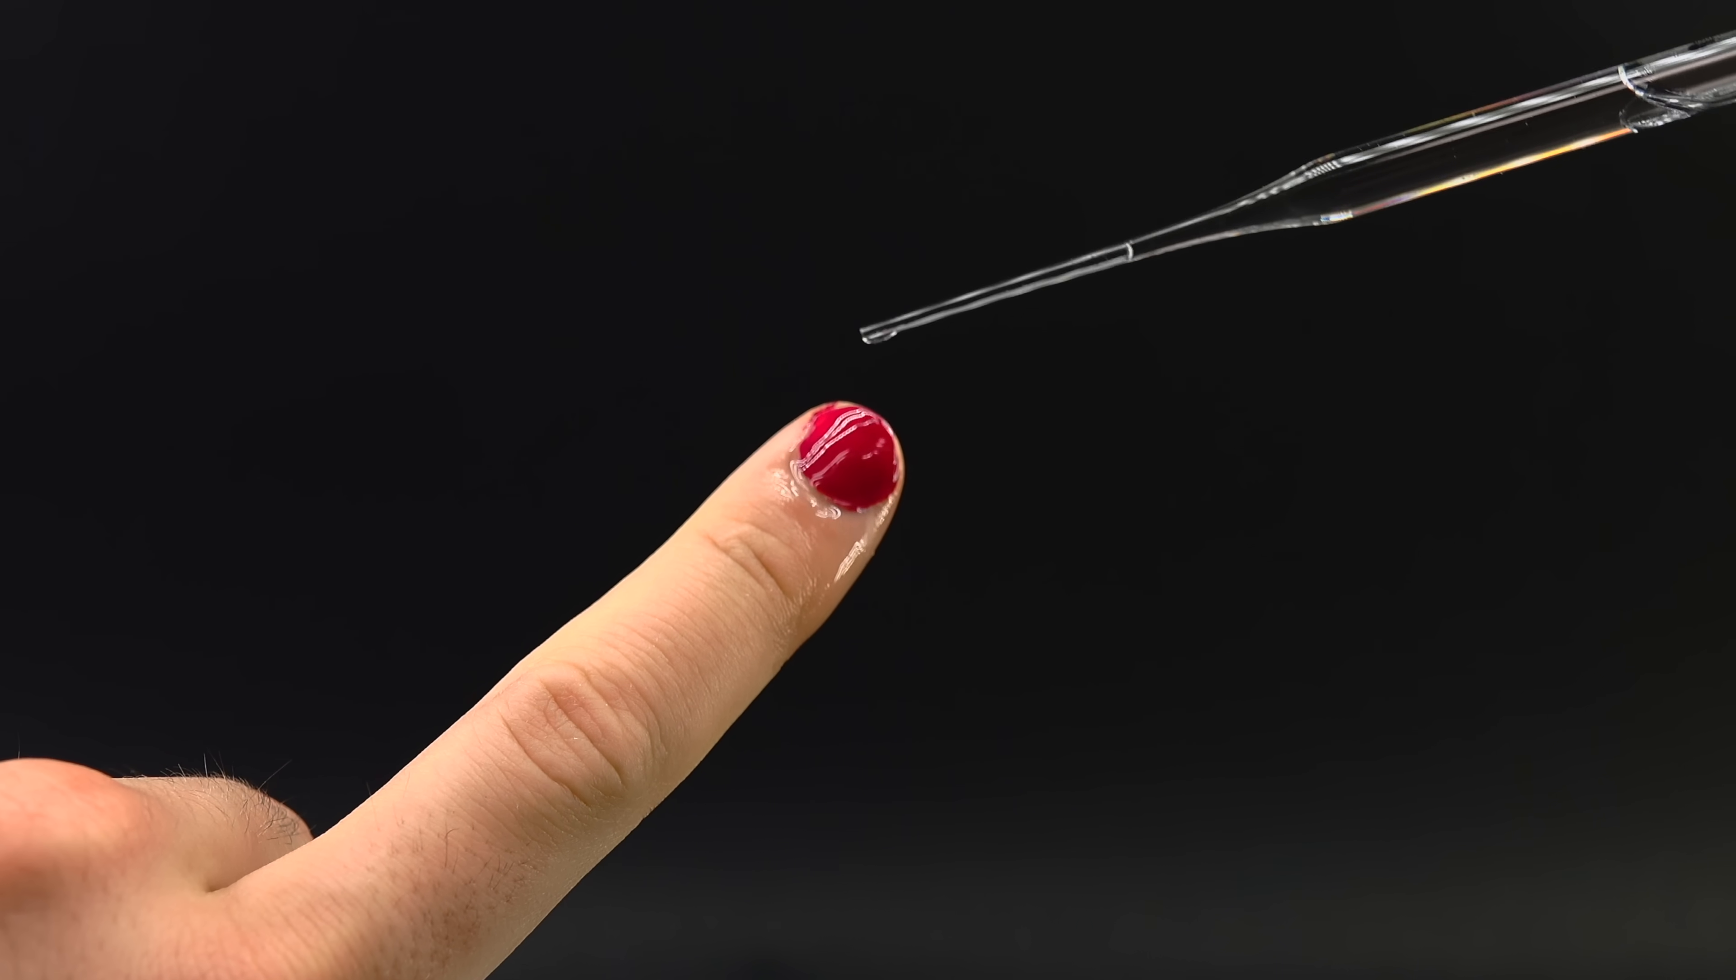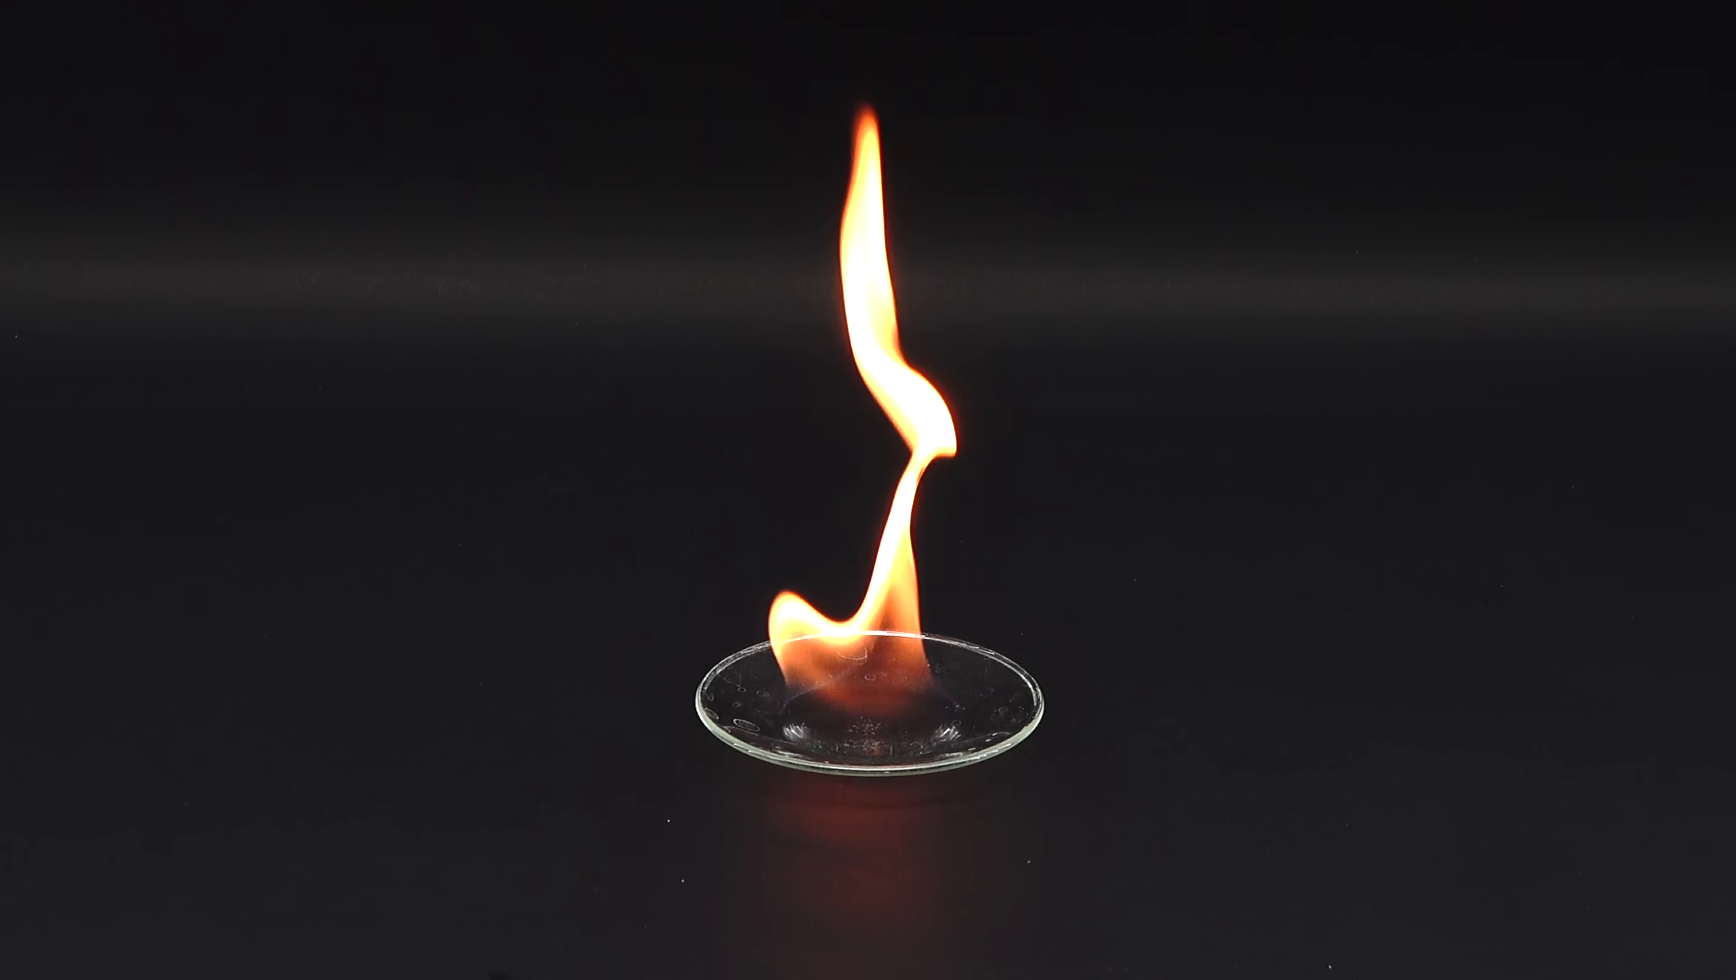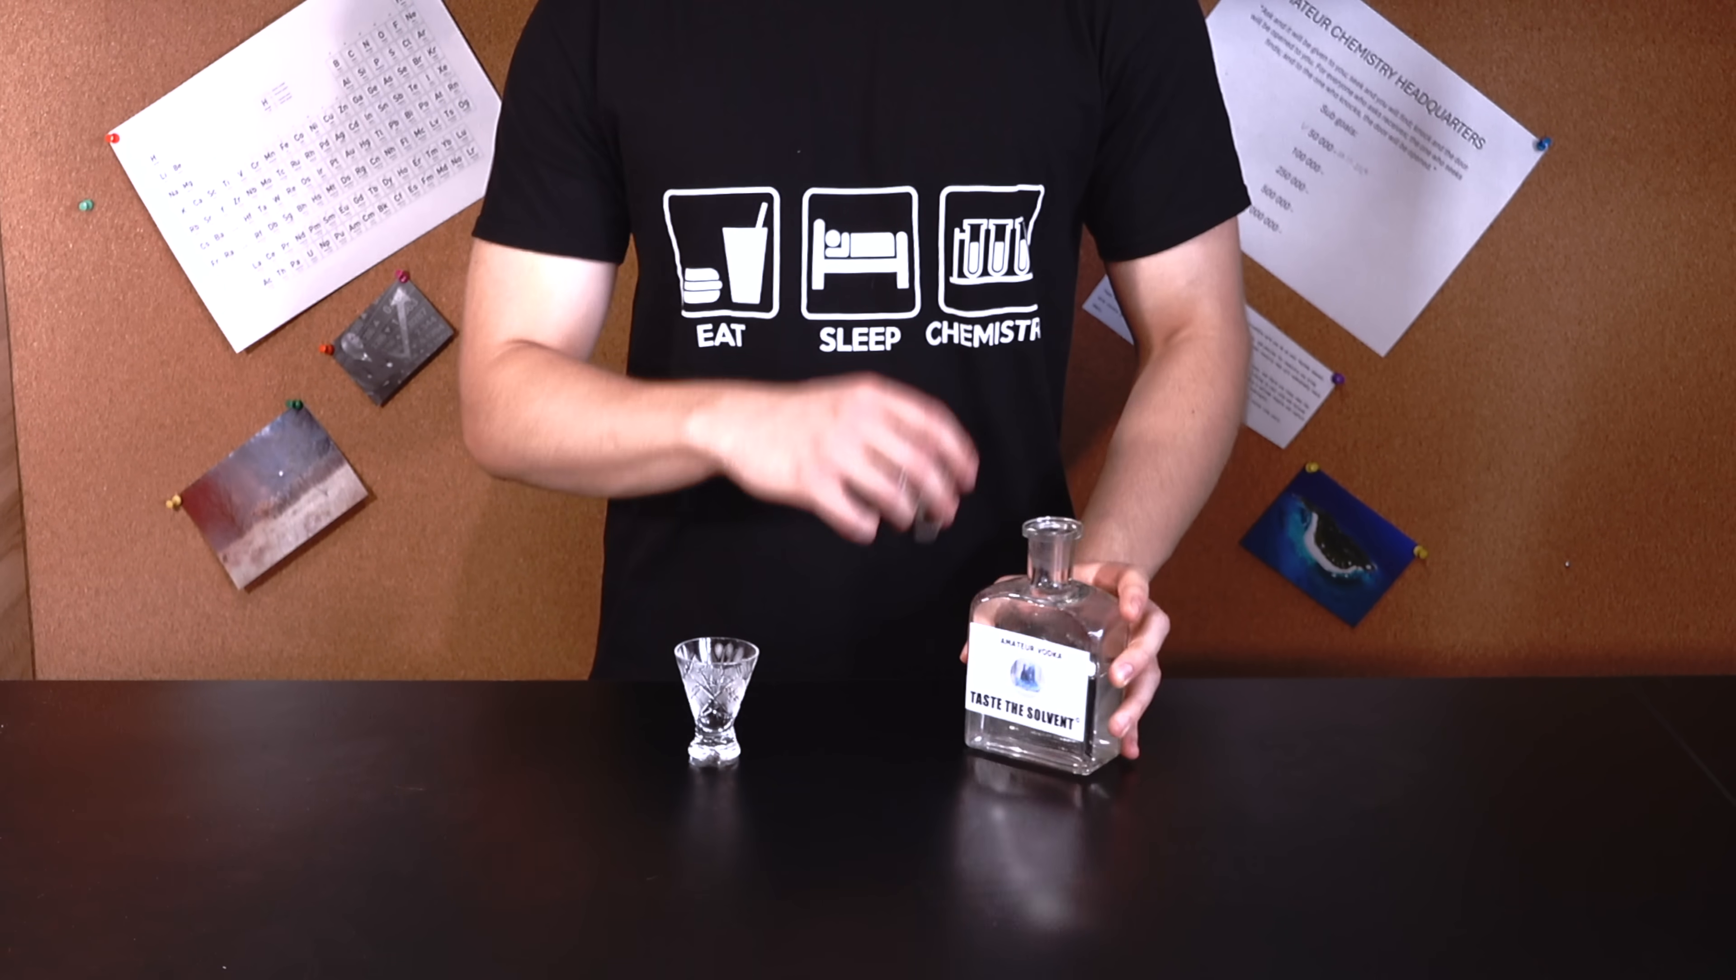It's indeed often used as a nail polish remover, which I guess is fine, but since I am a chemist, once I acquire 5 liters of a chemical for free, I just can't resist doing something with it. I mean, just look at this thing. It's beautiful. What's even better, I immediately knew what I wanted to do with this stuff, because ever since starting with chemistry, I always dreamed of getting proficient enough to turn ethyl acetate into vodka and satisfy my curiosity about how this is even possible, as well as see if such a forbidden drink would taste any good.